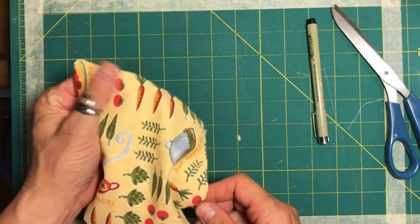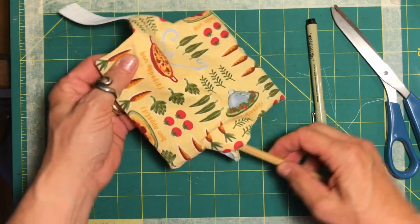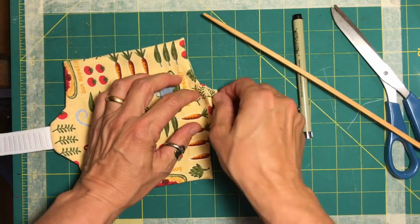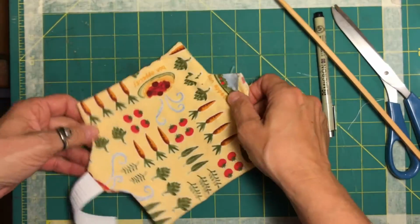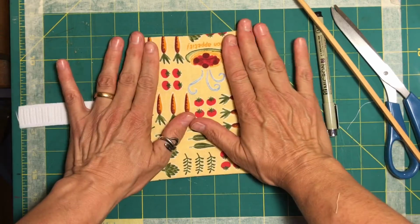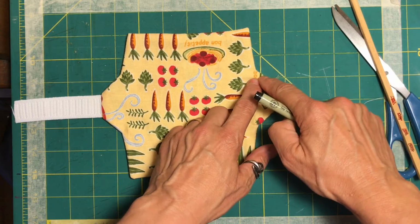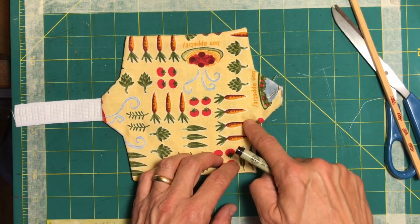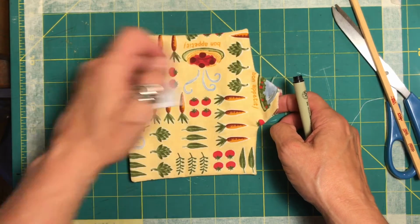You can use a chopstick to kind of poke those corners out square, just like that. Done and done. Okay. We're almost finished. So next, I'm going to iron this, make my seams nice and flat, and then I'm going to stitch around the perimeter of this cover. I'm going to start right here, and I'm going to stitch about maybe 1/8 of an inch away from the edge, all the way around back to about right here. I'm still leaving this open because we're going to wind up putting our elastic in over here.